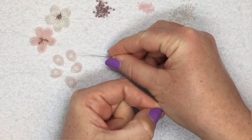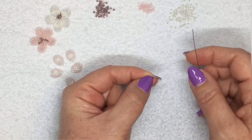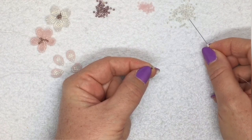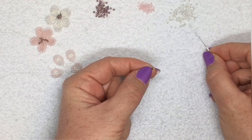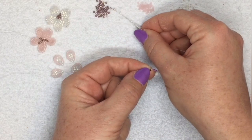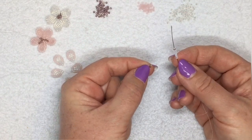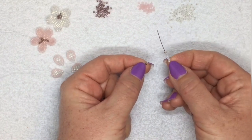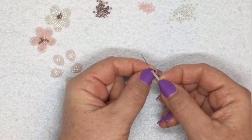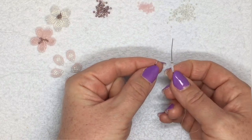I'm going to show you the multicolored one, and if you want to make a plain one then just use the same color beads for the whole petals. I'm going to pick up nine beads: seven white, then number eight is a purple one and number nine is a white one again. You can make this flower smaller or bigger by changing the number of beads you start with — you can start with seven or almost as many as you like, as long as it's an odd number of beads. So I'm starting here with nine beads.